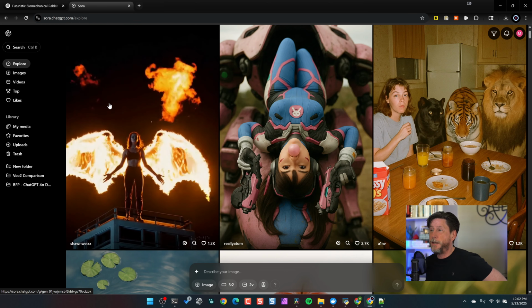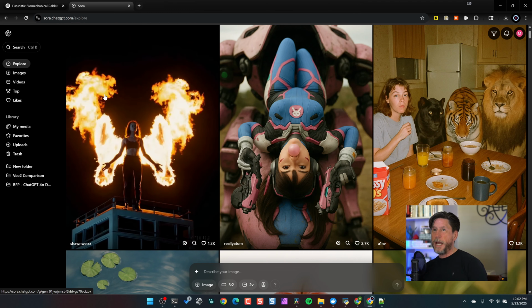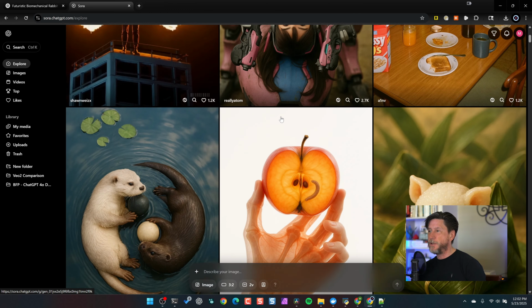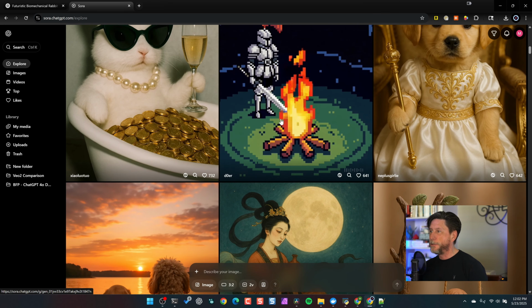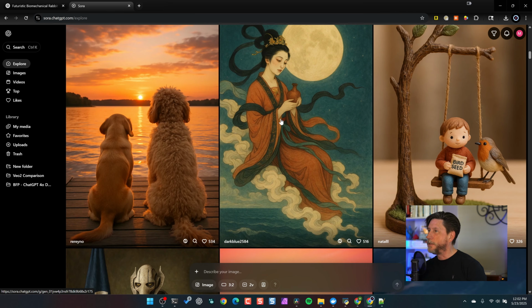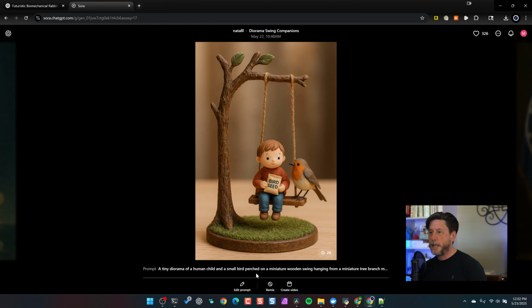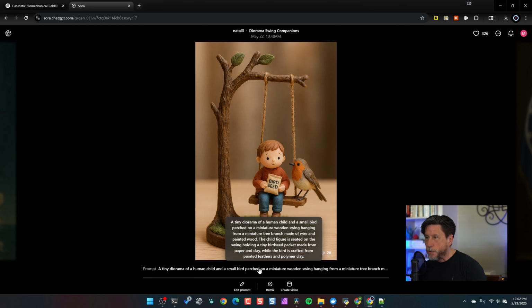So I have an update, and what I want to do here is just jump in to ChatGPT or the Sora page. I'm just going to scroll down the page here, and we're going to reverse engineer a couple images. I kind of love this one here. This one caught my eye, so I need to do this. And let's see how long this prompt is. It's not too long, actually.